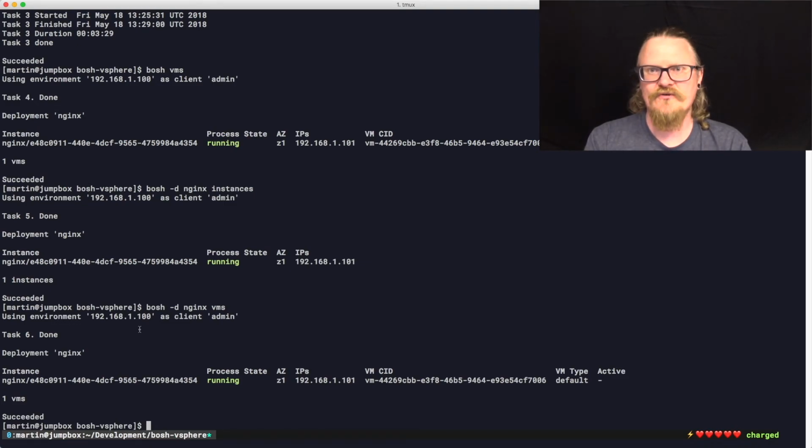Okay, so what makes Bosh so cool, right? I'm sure you're thinking, well, I've got Terraform or other tools. Bosh not only deploys your VMs, it also makes sure that they stay healthy by checking up on them, and if they no longer respond, it will restart them or throw them away and make new ones. It very much believes in the cattle versus pets philosophy, but I'll get into that more in a different video probably.